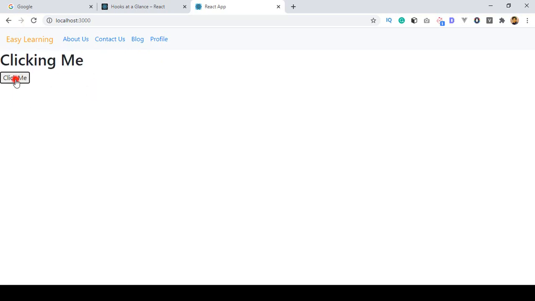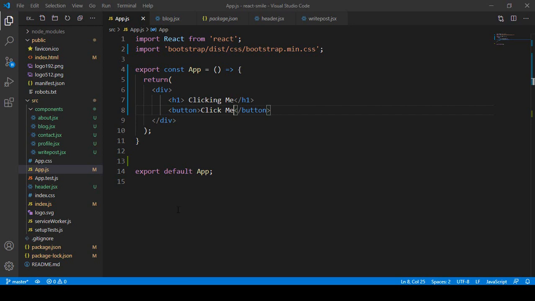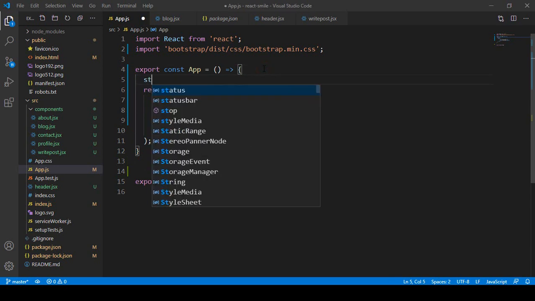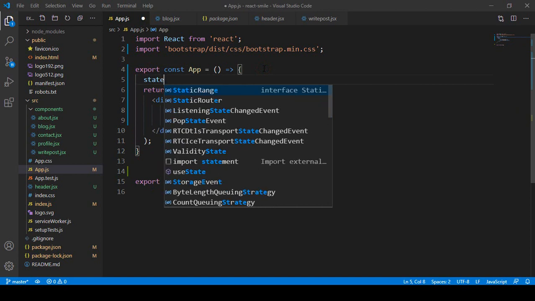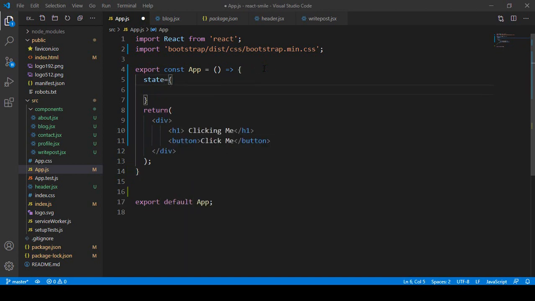Here I want to do this: when you click, automatically it will be incremented. This is the functionality I want to add here. So as I told you, if you go to that hook, if you want to use that functionality, right now that is our functional component, and with a functional component you cannot use states, right? Previously in our class component we used that state, but that is actually a functional component. So in a functional component you cannot directly use that state.